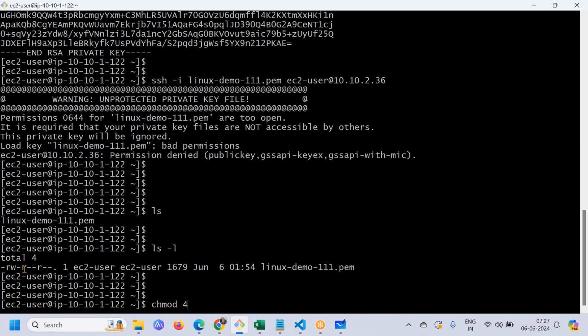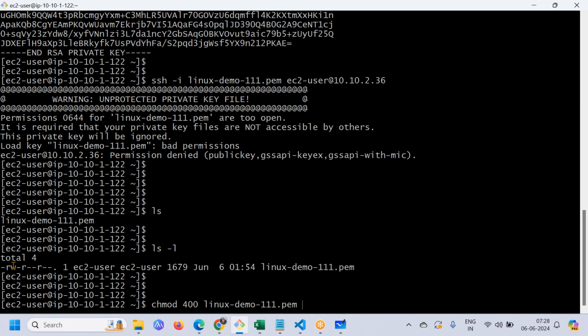If you don't want to reduce the other groups, you can say 400, which means you're just giving read permission as 4. And finally, here's my key name. So this is the way you reduce your permission.